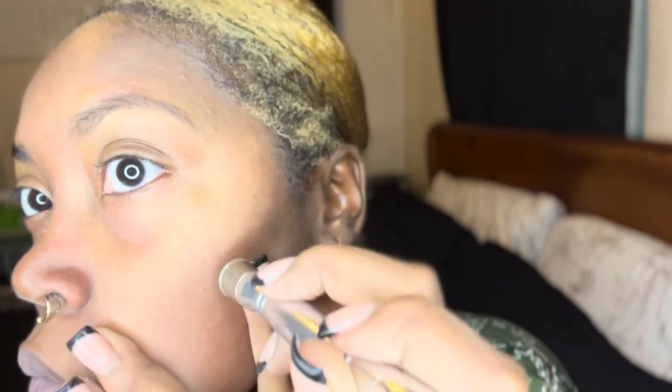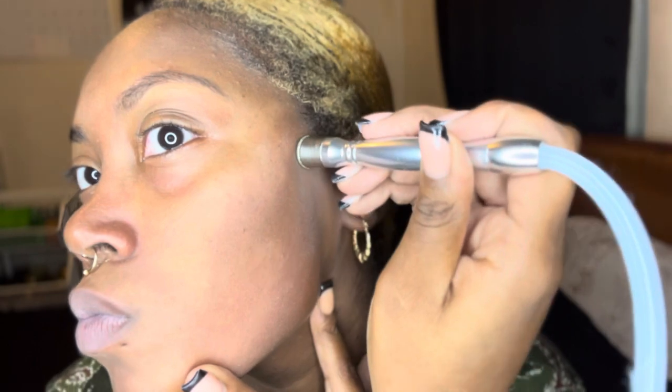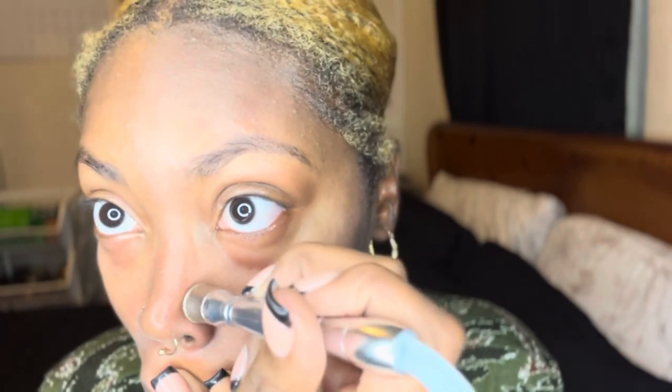If you are new to acids, you do have to work your way up to them, but glycolic acid is a good one to start with. Enzymes also get you ready for stronger enzymes, acids, and eventually chemical peels. I've never had a chemical peel, but I'm pretty sure my skin could handle one because I use acids frequently. I have another video coming out where I try another glycolic acid cleanser that I also really like.